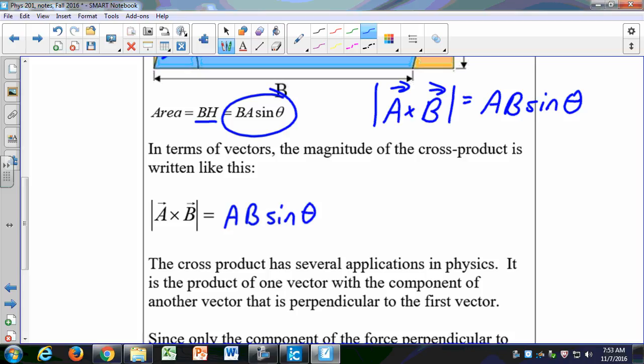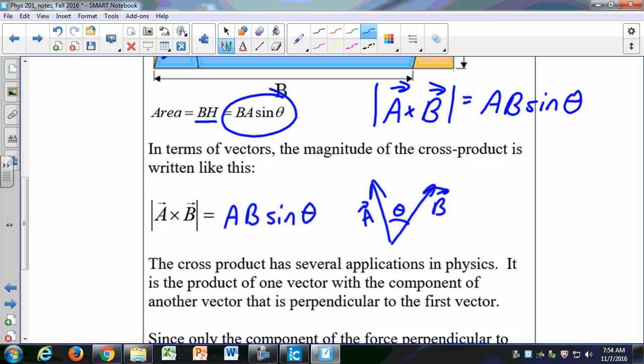Notice that I've written the magnitude of A and the magnitude of B by leaving the little arrows off the top. So I just take the magnitude of this vector and the magnitude of this vector, and then the angle between them. If I draw A and I draw B like this, the angle will just be the angle between those vectors. We'll see that come up as we're using cross products to determine the value of the torque. We'll need to look for the angle between the two vectors that I'm doing my cross product for. Y'all with me so far?